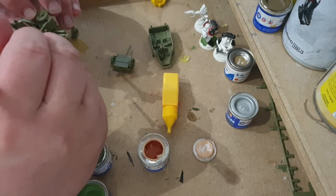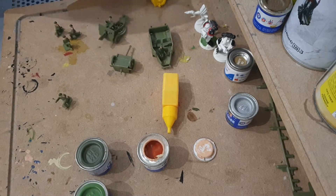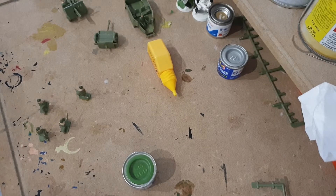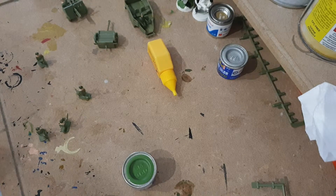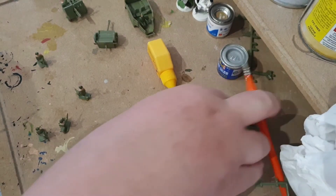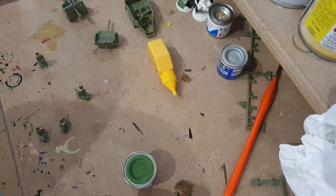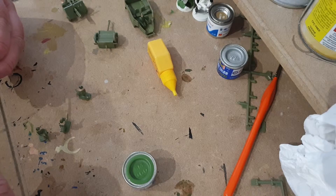My first brush stroke there couldn't have missed more if I actually tried. I mean seriously. There we are - and there they all are, looking a fraction more human. They're looking okay now. We still have a bit of overspill to deal with next. But first - where did I put my paintbrush? Seriously, where the heck did I put my paintbrush? That's way too big. There you are you little bugger - where did you run off to?